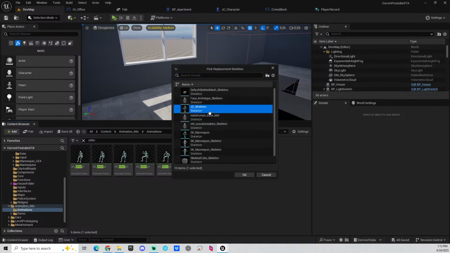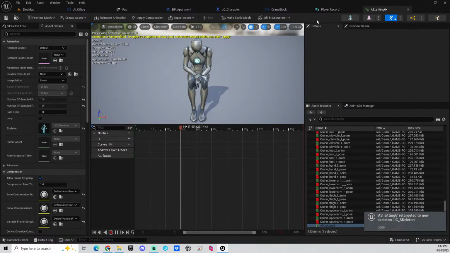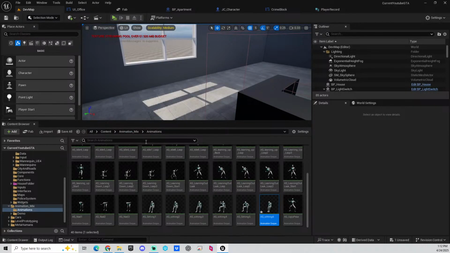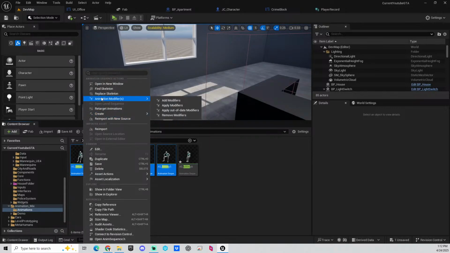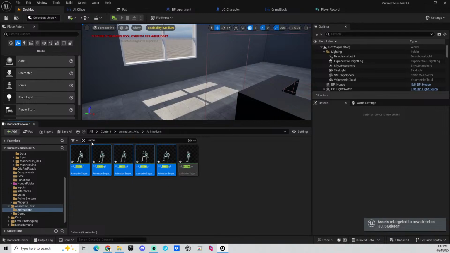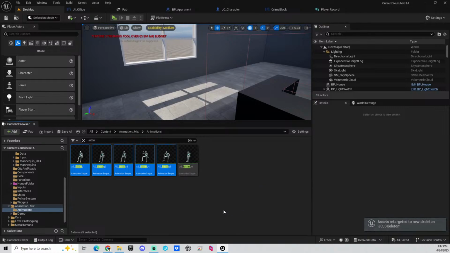Refresh skeleton. Yeah, it should already work there because it's already in the Epic 5. Yep. Oh, so now they make it where you can just do it all at once. Okay.